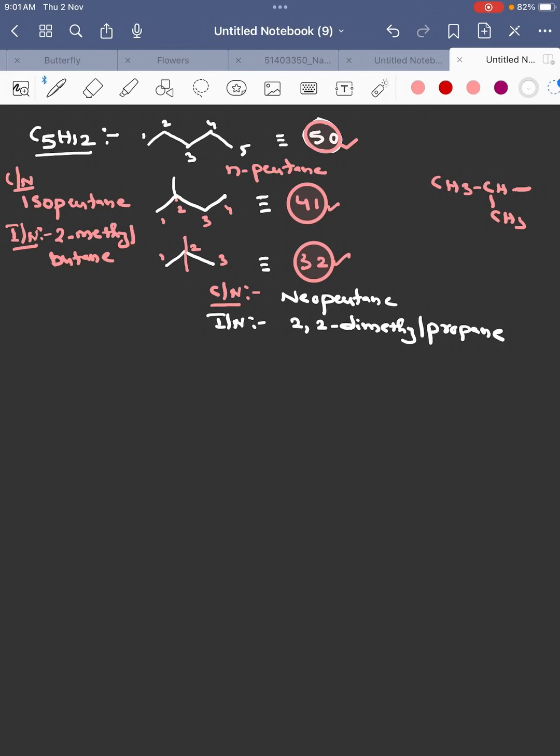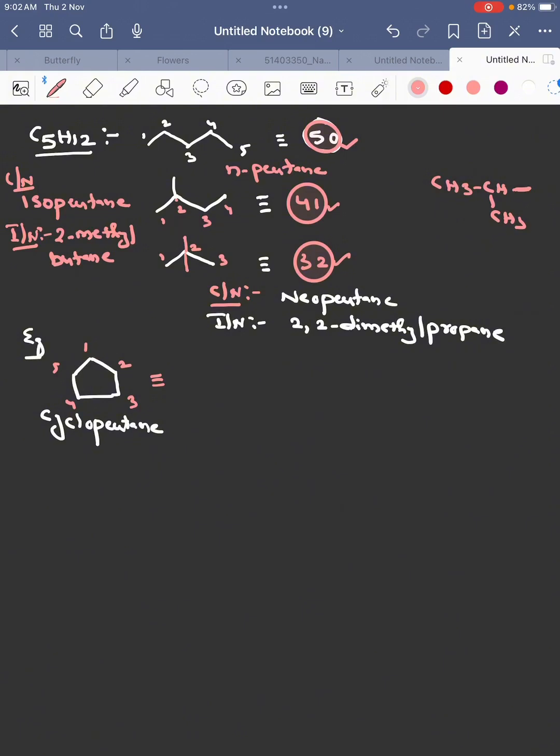If I take the cyclic ring, for example, cyclopentane, see that it is not open chain, it is a closed chain. What is the compound name, students? It is called cyclopentane. How many carbons are there in the parent chain? 1, 2, 3, 4, 5. So we want the skeleton number to be different. The size of the parent chain must be different. 5 carbons in the parent chain.